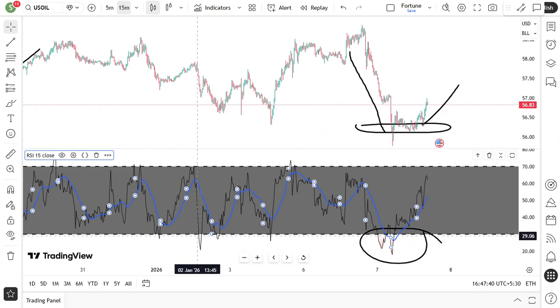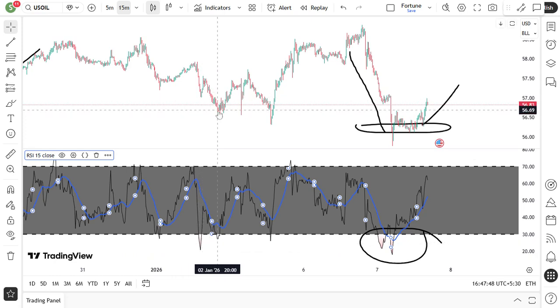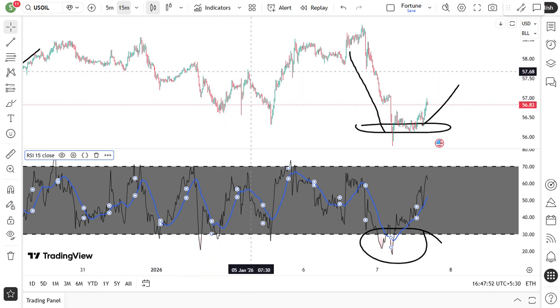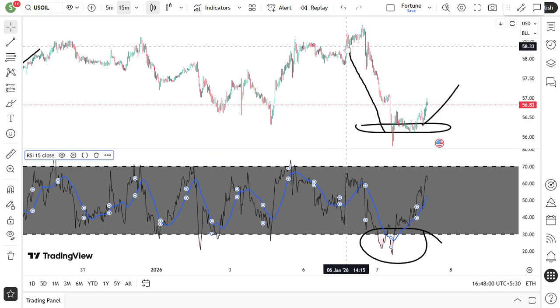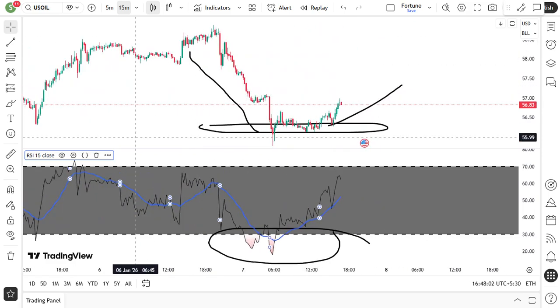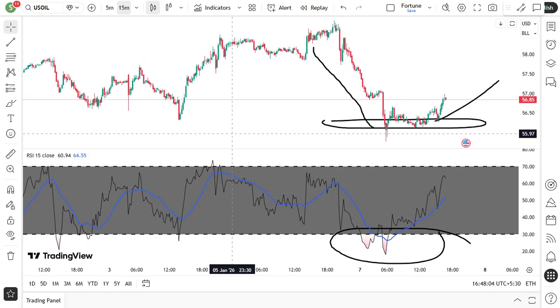You can see here again on 2nd of January prices came down around here. But if you see, at this particular time the price was only 57, and after that price reached down to 56.60, and then it reached up to 57.60. Then again price came down around this area, 56.30, and then there will be a distribution phase around here. So what you need to do is wait for confirmation.